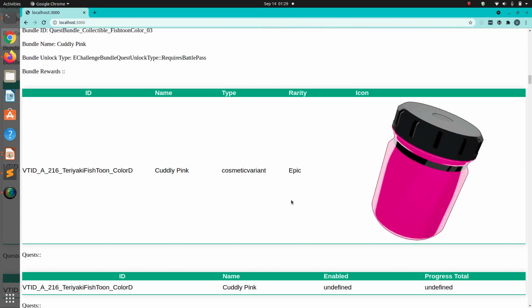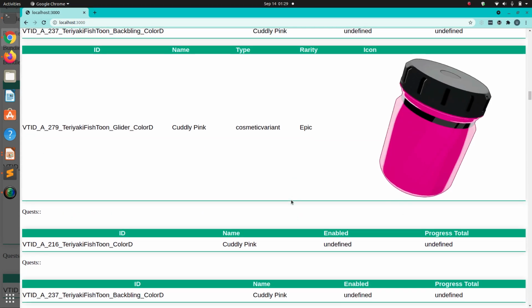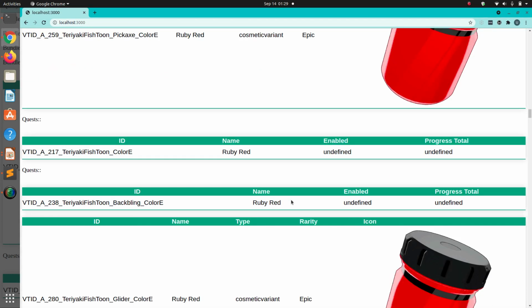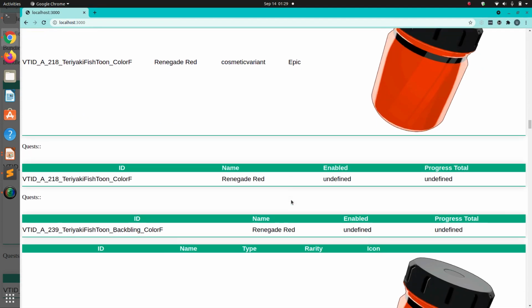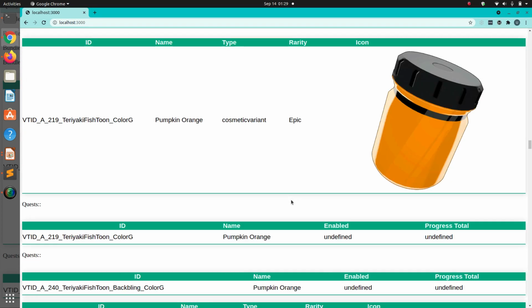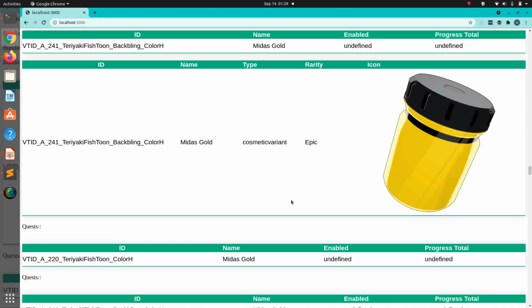These are 4 bundles. Then we have cuddly pink, and then we have ruby red, and we have renegade red, and so on. So we have been successfully able to pull data from Fortnite server.